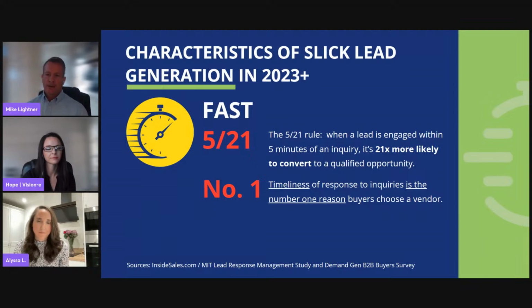And then the demand gen study looked at what the deciding factors were when you made a buying decision. Number 1 was the timeliness of responses to inquiries. I think as a buyer, Mike, just to talk a little about that, it's not so much about the timeliness of the response, but it sets the tone for the entire engagement that your customer is going to have with you as an organization.